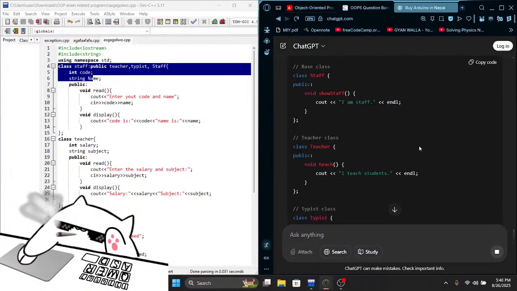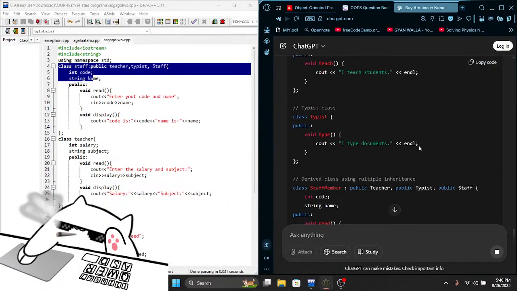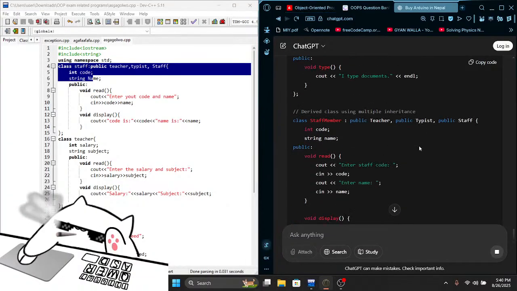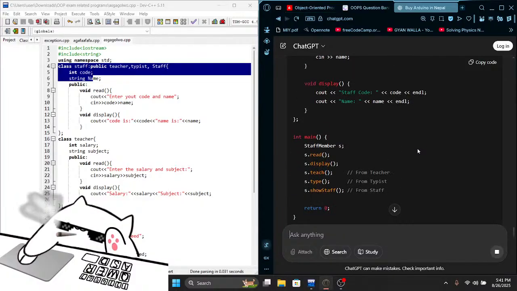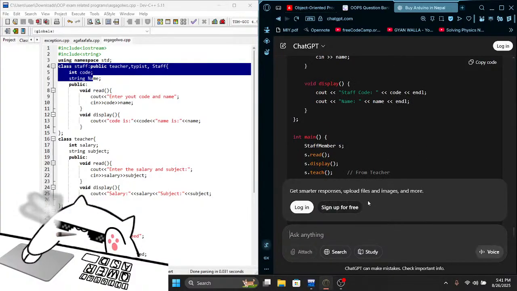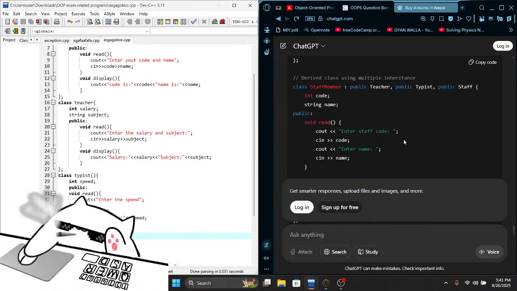Base classes: we have teacher, typist, staff member, public, and then report. Oh, so this is always staff member.